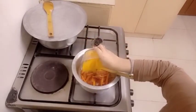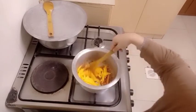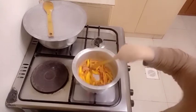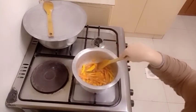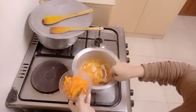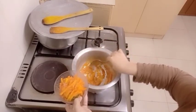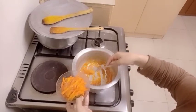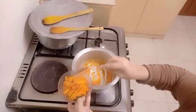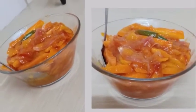Now I'm adding in my mango. This is just one unripe mango, guys. It has to be unripe. And just mix it, and your pilipili or chili is basically done. And there you have it, guys. This is how it's looking. You see one of the chilies is whole, and this one is really yummy. You guys should try it.